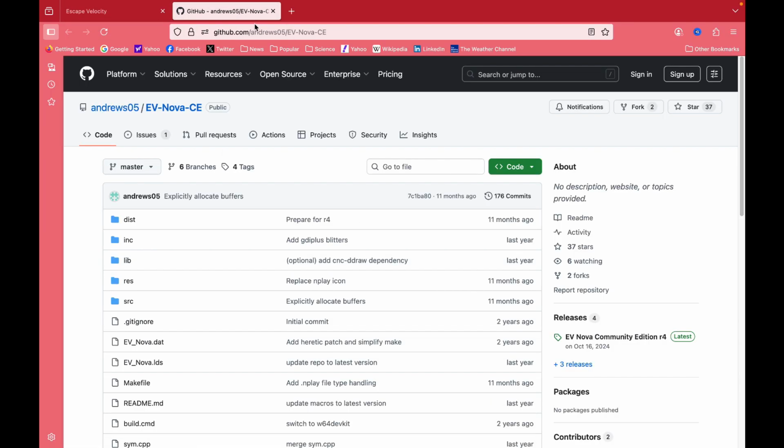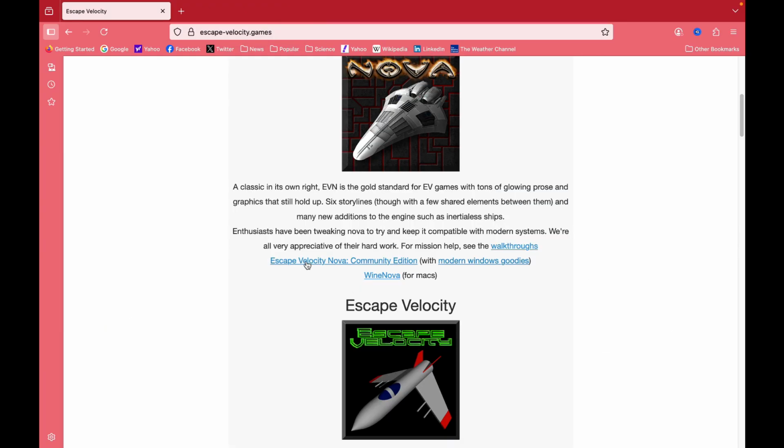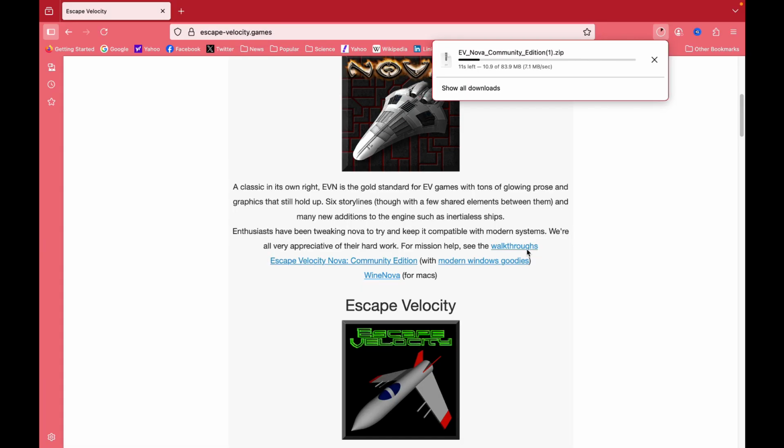And here's just where you can go at GitHub for files. But here it is, Escape Velocity Classic. And here, it's that simple. It doesn't even take you to a new window. It just downloads it right there with a button click. So that's it. And now you're going to get ready.